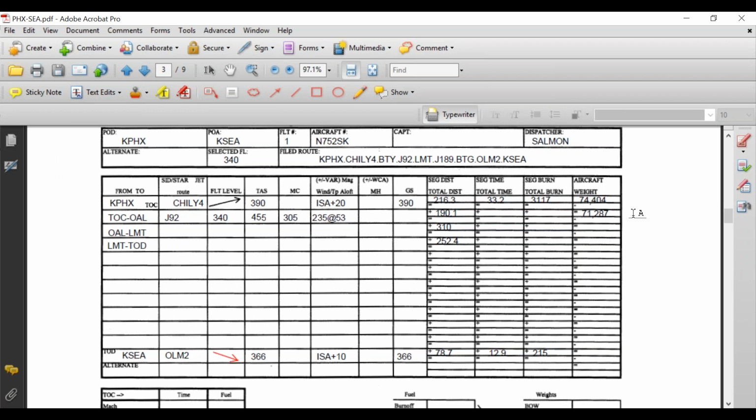Okay, so how do you know if it's your headwind or your tailwind? These stupid questions. Well, if the ground speed is more than your true airspeed, then it's a tailwind. If your ground speed is less than your true airspeed, then it's a headwind, and if it's more than that, then it's a tailwind.